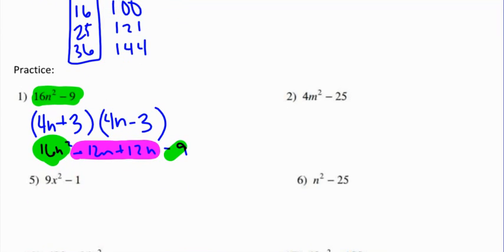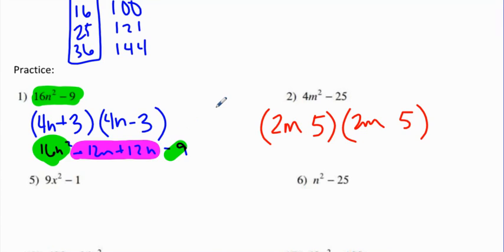So if we look at the next one, 4m squared minus 25. You want to think of what times what, the same number, gives you 4. Basically you're taking the square root of 4, which is 2, and keeping that m there. Now what times what equals 25 is 5. Now again, to get rid of those middle terms, we're just doing one plus and one minus. It does not matter where those live. If you made this minus and this plus, it would still be correct.